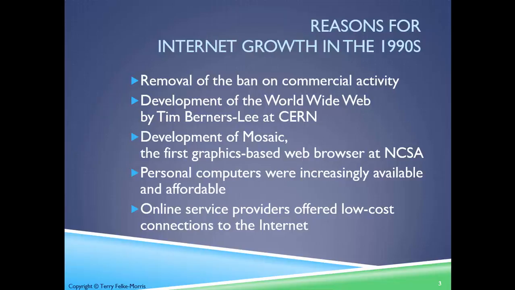So, reasons for the internet growth in the 1990s. Well, if you don't know this, originally, one of the main impetus of the internet was the fact that the federal government wanted to be able to link together different computers, especially military computers all around the world. But as it went on, people really discovered that there were a lot of other things you could do with it, especially, for example, on the educational side, to be able to link different schools together.